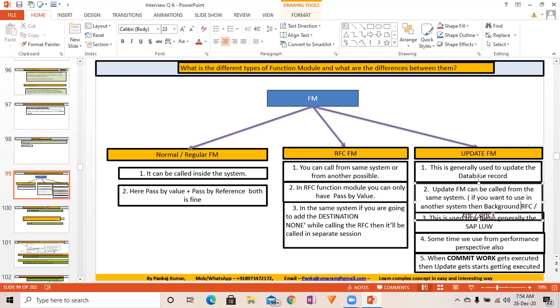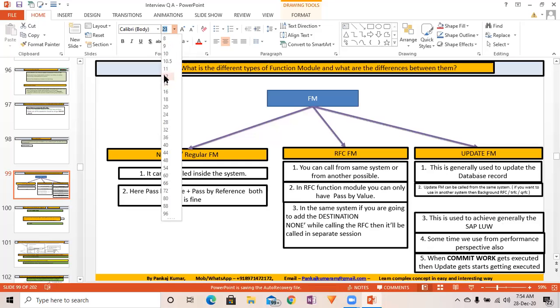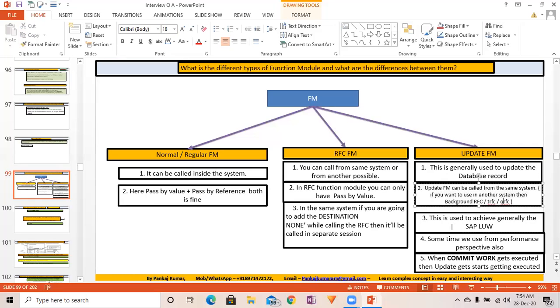Okay, so let me mark it a little smaller. Yeah, so this is how it is. This is generally used to achieve SAP LUWs, and it can be called asynchronously also, right?